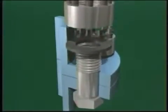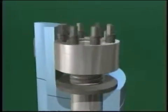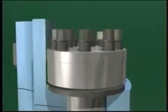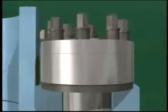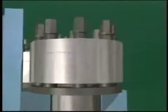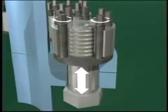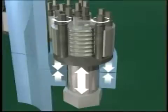To install the tensioner, first thread it onto the main bolt or stud. When the jack bolts are tightened, they thrust against a hardened washer and push the tensioner away from the bolted surface. The large bolt force required is achieved with a small torque input. Tremendous clamping force is created on the joint.